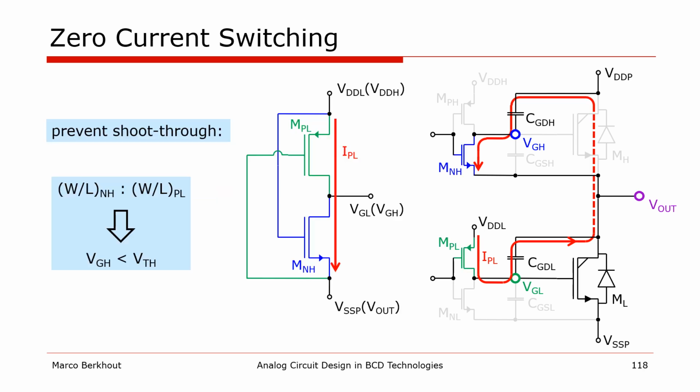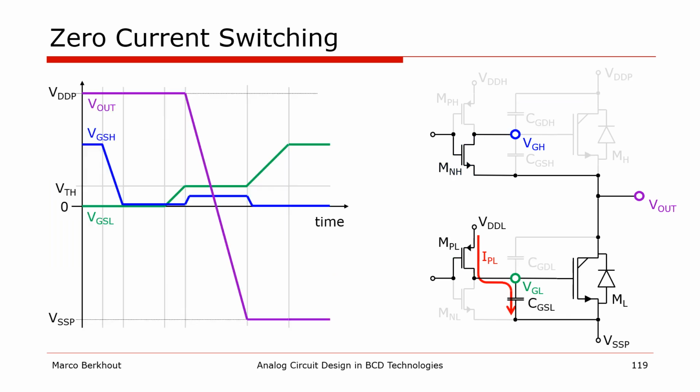The PMOS in the low side gate driver is now essentially competing with the NMOS in the high side. This can be modeled by this equivalent circuit that contains both transistors fully on with their drains connected. To prevent shoot-through, the ratio of the NMOS and PMOS should be such that the output voltage of this equivalent circuit stays below the threshold of the power FETs. After the output transition is complete, the charging of the low side gate finishes and we're done. Please note that the dynamics for a rising edge transition are basically identical, but with the roles of low side and high side exchanged.